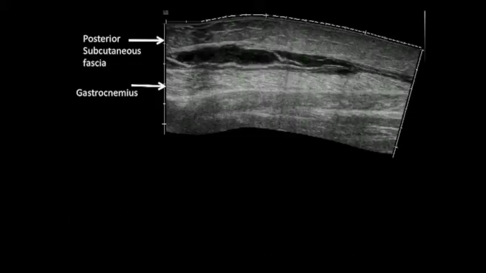There is some other pathology you can see in the calf that can mimic these types of injuries that is important to be aware of. So here we see a fluid collection that looks very similar to the one I was showing you with the gastrocnemius tear and aponeurosis injury. The difference here, though, is the location of this fluid collection. So notice how this is not between the gastrocnemius and the soleus. This is between the subcutaneous tissues and the gastrocnemius. So it's more superficial, more posterior in its location than where we were seeing the hematoma with the gastrocnemius tear.